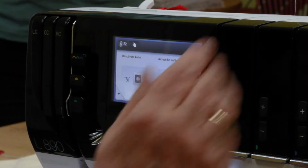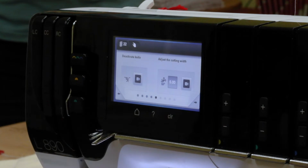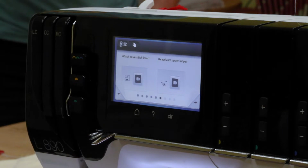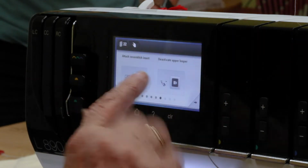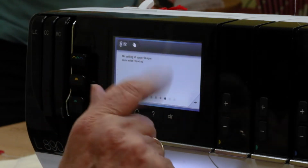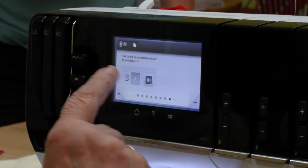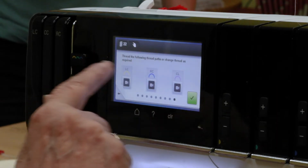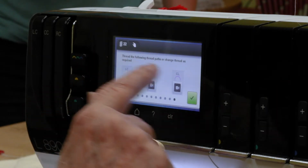Now let's move forward. We've already deactivated the knife. We've already set the stitch width at 5. We've got our cover stitch plate on. We've deactivated the upper looper. There's no setting for the upper looper. We're already at 0. And now it's saying that we're going to thread it the following way.